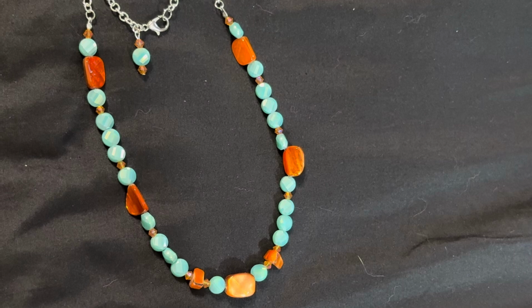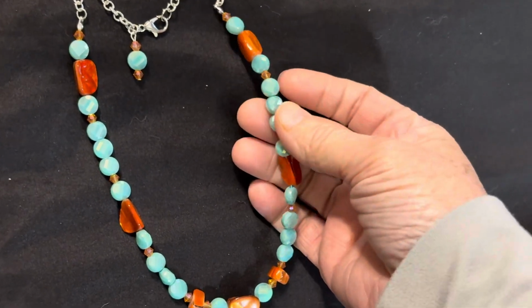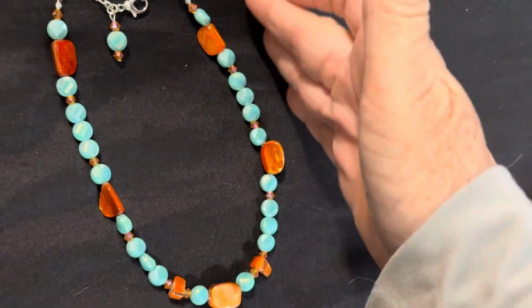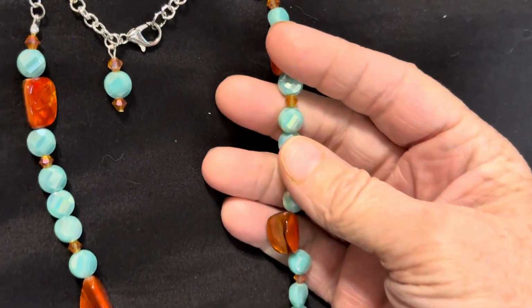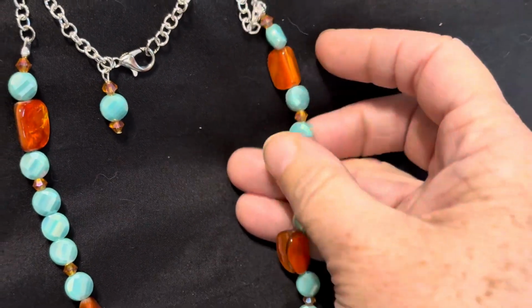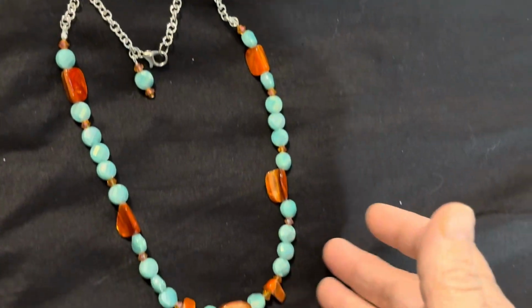They did have some teal colors, but I really just loved the blood orange colored shells that were in that strand. These turquoise coin beads, they're just some dyed glass or painted glass, and I thought those were so pretty together with that orange and that turquoise. And then I just used, if you can see here, these teeny tiny little faceted glass beads in that same color of orange, and put together this simple little necklace.